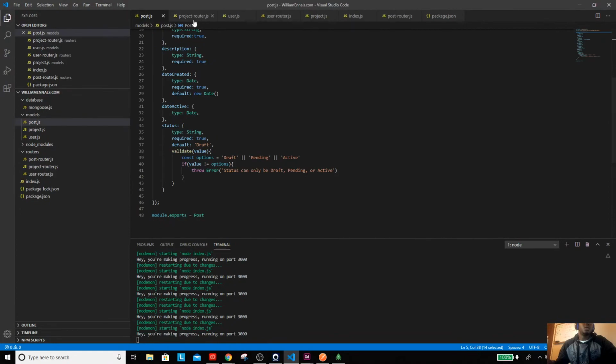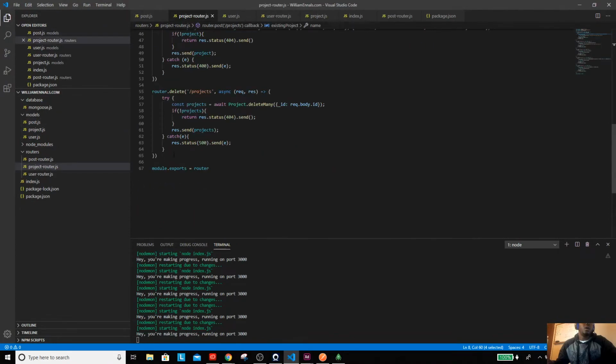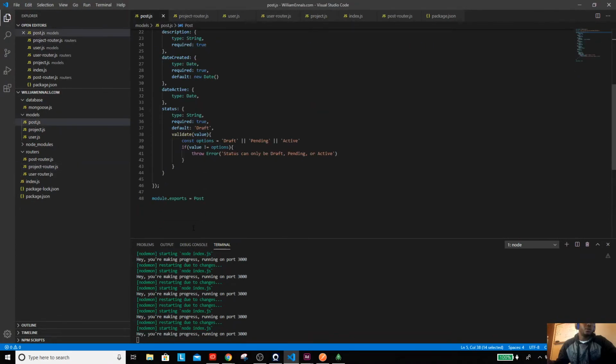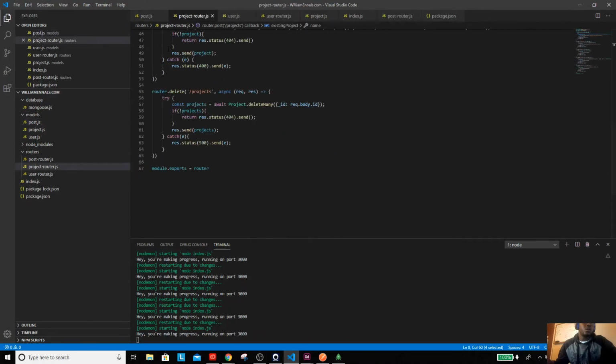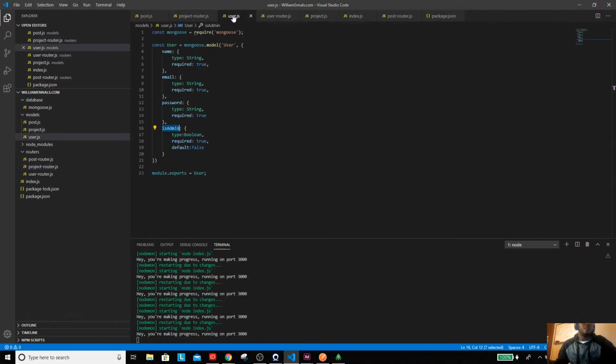And then we did module.exports. Actually, our colors are a little different here. See, this one's more green. But it seems like it's fine. So no, this isn't it. Yeah, see, that's green.